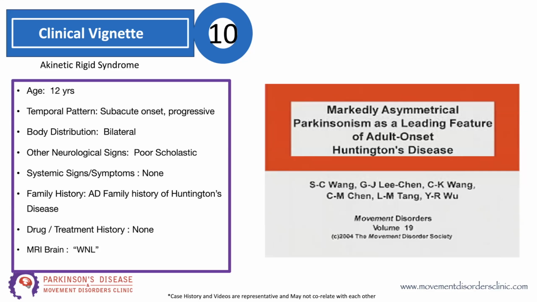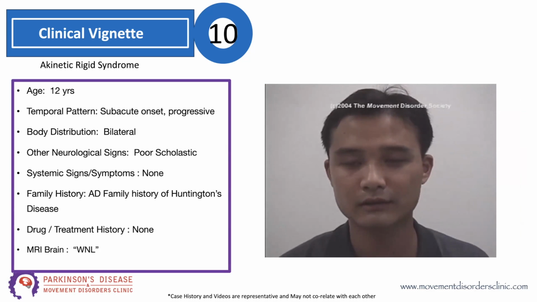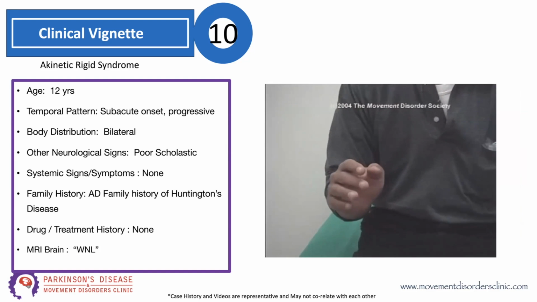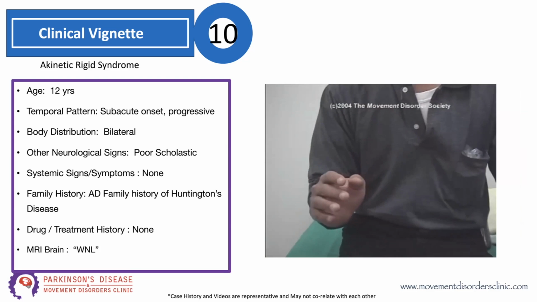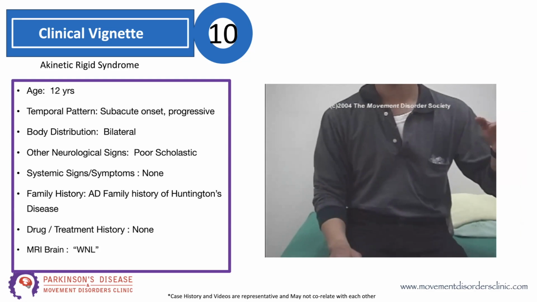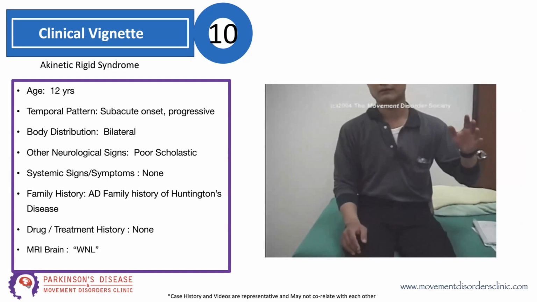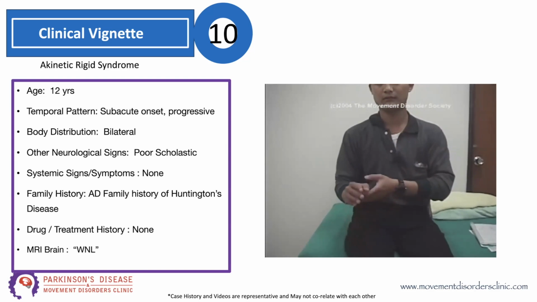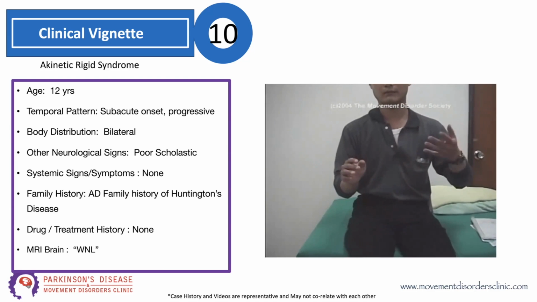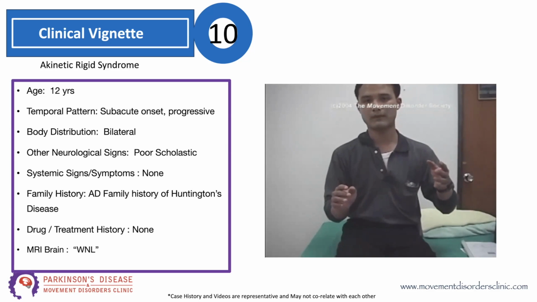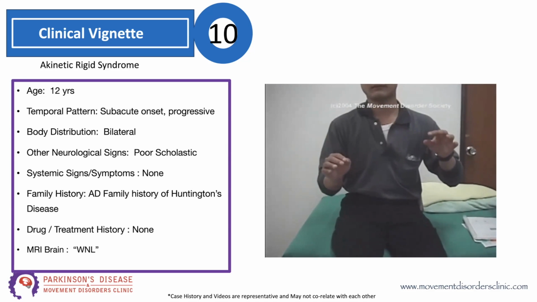Going forward, for the last example, a young onset, around 12-year-old child comes with subacute onset, progressive symptoms of akinetic rigid syndrome in the form of slowness, stiffness, reduced facial expression and poor speech. Scholastic performance is reported as normal. However, there is moderate bradykinesia, mild action and postural tremor on the right side, considerably decreased arm swing and dystonic posturing of the right arm. There is slowness of movement on the left side too, but it is much more prominent on the right. There is a significant family history with autosomal dominant penetrance. Drug treatment history is negative. MRI brain has been within normal limits.